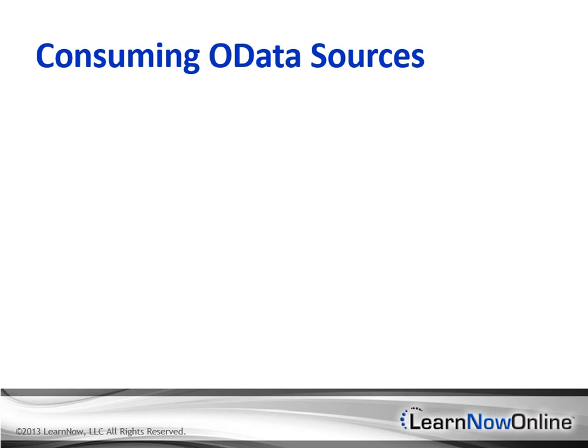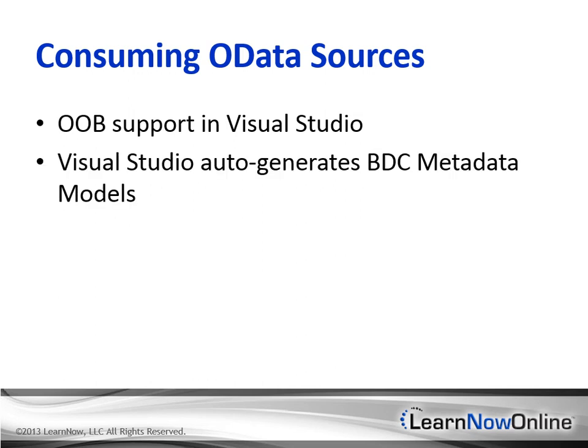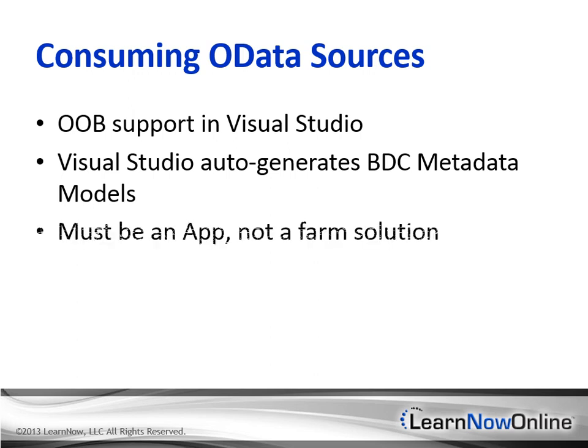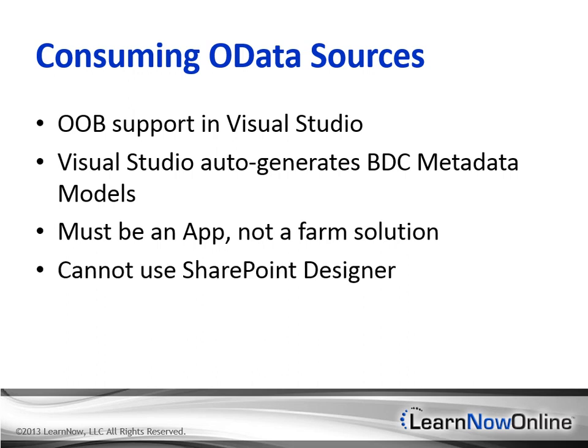So that means you can connect to, not only can you get data from a database or from WCF, you can also get data from any OData source out there. There's out-of-the-box support in Visual Studio for this, and Visual Studio will auto-generate a BDC metadata model if you point it at an OData endpoint. But there's a caveat: it has to be an app, not a farm solution, and you can't use SharePoint Designer.